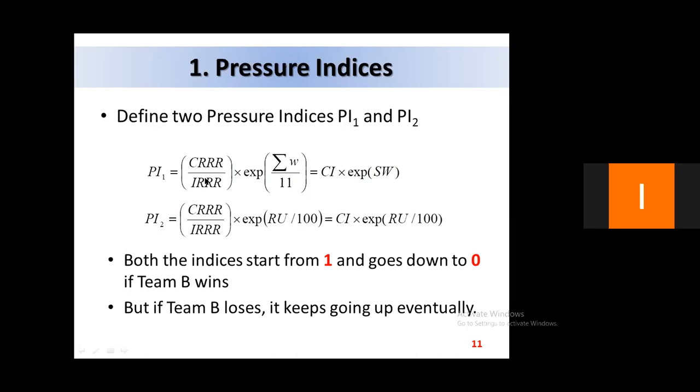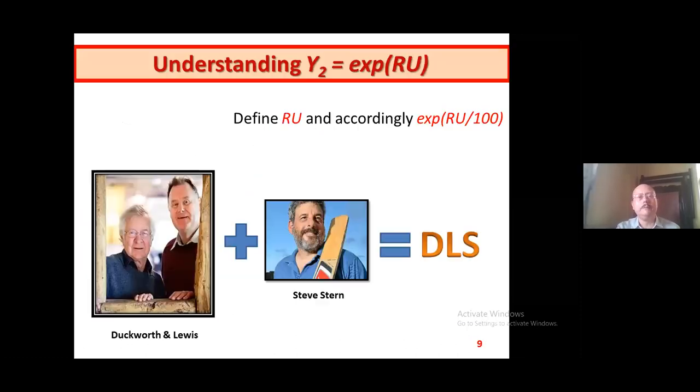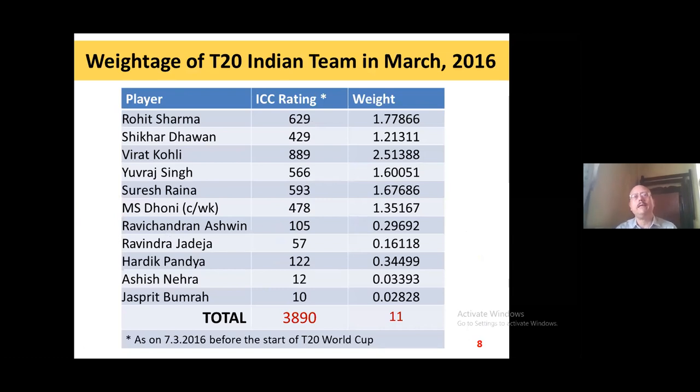Just to point out something: it seems like in the current stage or even in the earlier stage, if India bats second and loses Tendulkar, then the pressure would be tremendous. That is clearly not highlighted in PI2, right? PI2 would not take that into account at all, because PI2 is anonymous. Exactly. So the big difference between these two formulations is that PI2 is completely anonymous, whereas PI1 is actually looking at individual performance data.